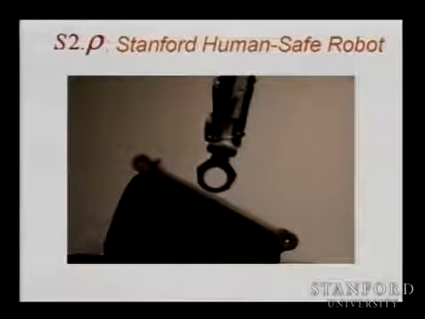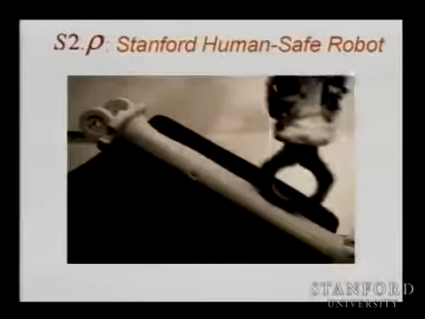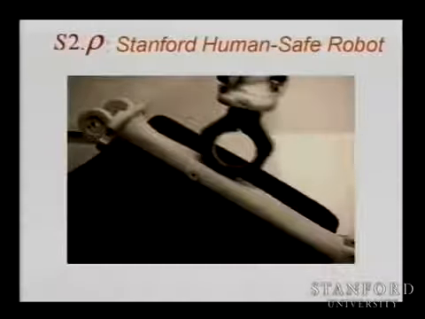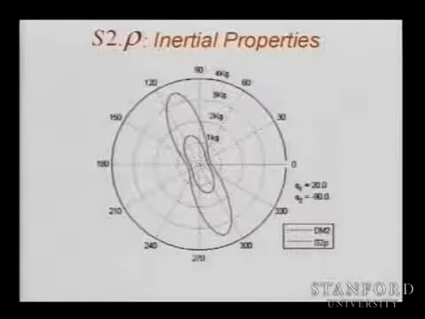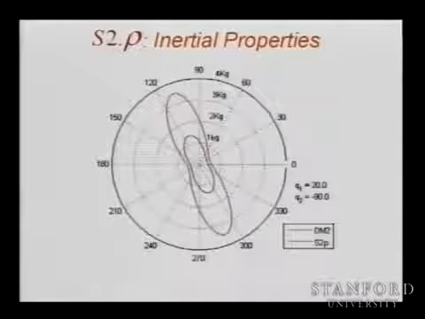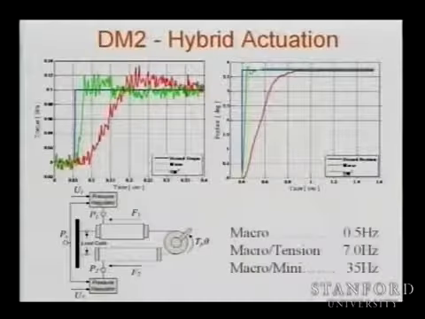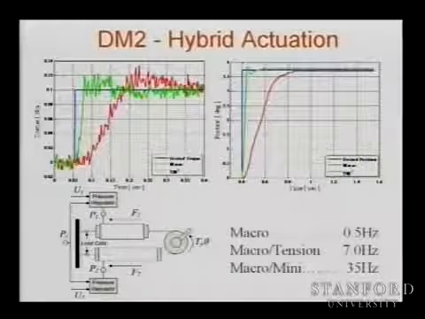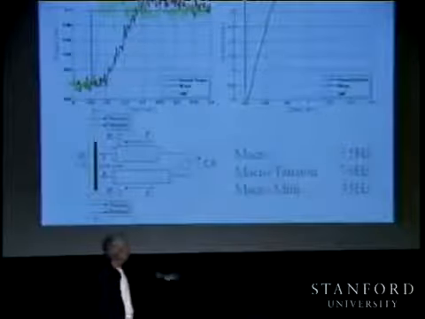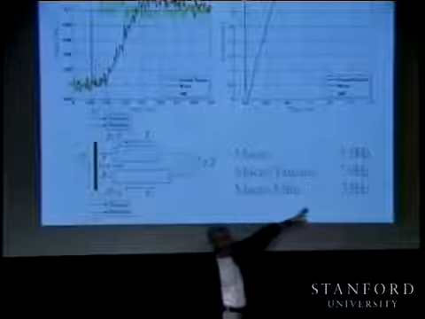You control the contact forces, and you produce motions with an arm that is yet lighter than the arm that we had before, 3.5. Here we go to 1.5 kilogram. So you go from 3.5 to 1.5 kilogram maximum. And you can see on the red response you have the macro robot. Just the macro, the muscle response is very slow. You get almost 0.5 hertz in the closed loop. Whereas with the macro mini, you can go to 35 hertz.